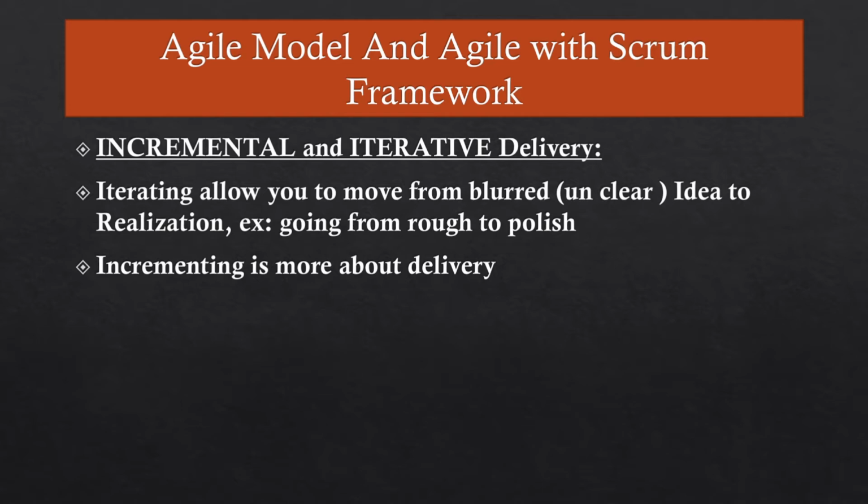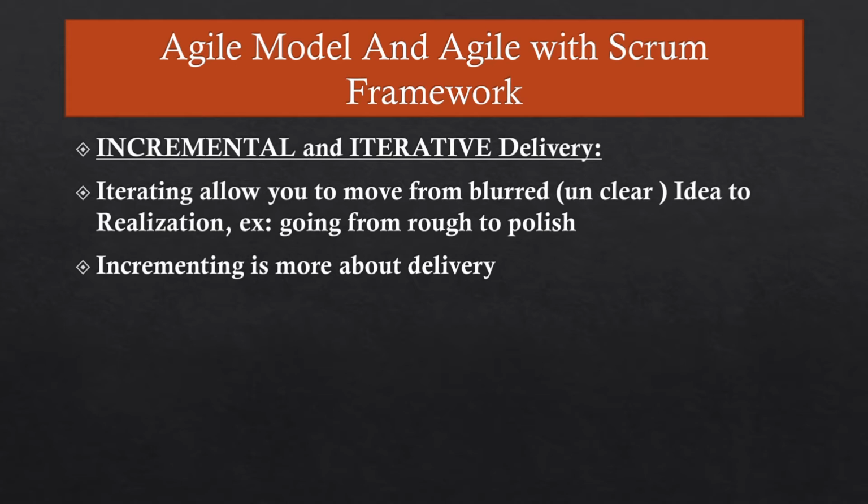Also, agile mainly works by breaking down the project into smaller chunks. Here chunks means modules, and then continuously delivering the product in a shorter period. So agile works mainly by breaking down the project into several chunks, called modules, and then continuously we deliver the product module wise in a shorter period. That is the agile overview.